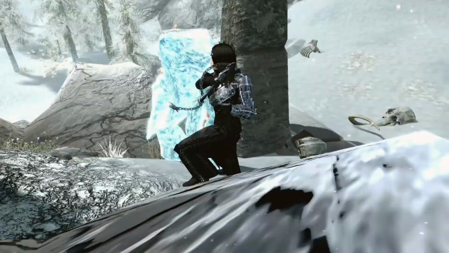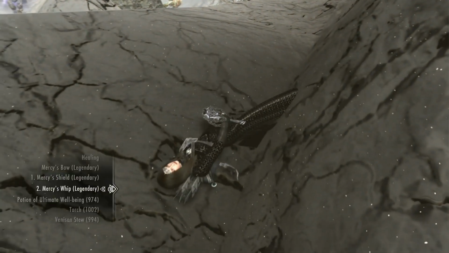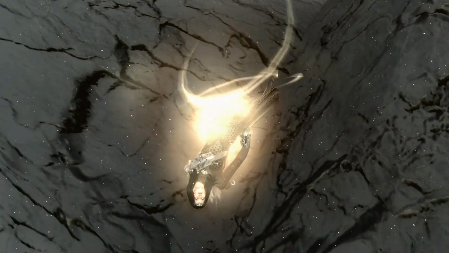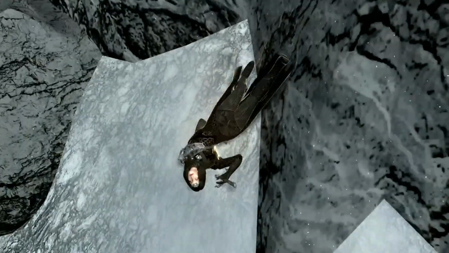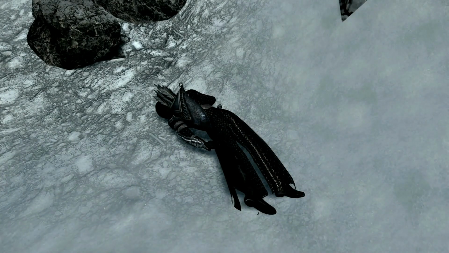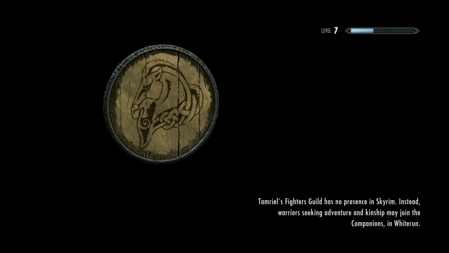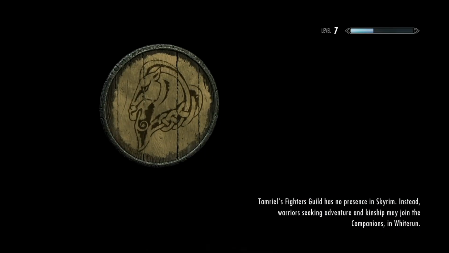Let's take Croesus out. Oh my goodness. Well, we'll just take another potion. Come on, Mercy. You can handle it. Surely you're not dead. Oh no, she's dead. Well, there you go. Mighty is still mighty. Alright, we'll be back in a moment.